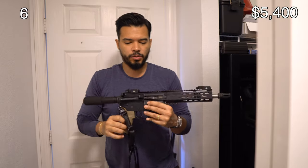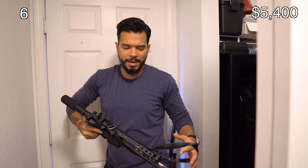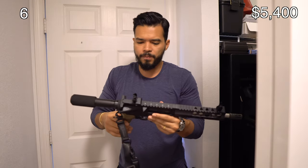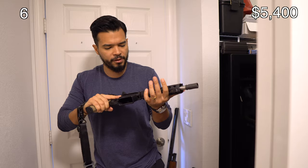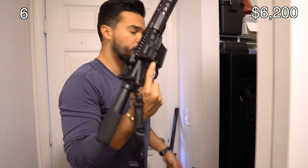Another one I built is not considered a rifle — it's considered a pistol because it has no stock and it's shorter. It only has iron sights and I love the compact size. It's a 300 Blackout, so it has a bit more kick compared to my 5.56, but it's an amazing, powerful little firearm. I've used this one for hunting — I carry it with a sling for boar hunting. I spent about $800 to build it.